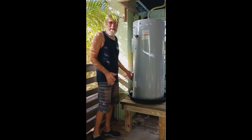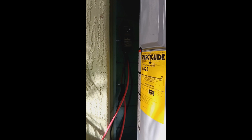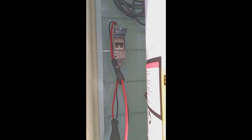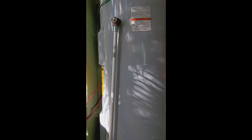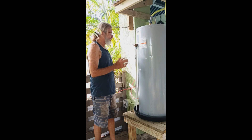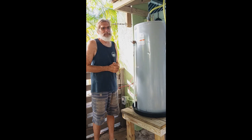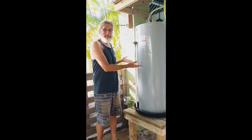This is a standard hot water heater with a standard heating element. We have a PV disconnect switch so that we can quickly turn things on and off as needed. This is a work in progress — it's phase two of our experiment, and our goal is to provide free hot water for ourselves. We started out experimenting with radiative transfer through coiled tubes, and quickly decided that this is a much better and more efficient way to go. Let's take a look at the shower — this has been running for two days now.